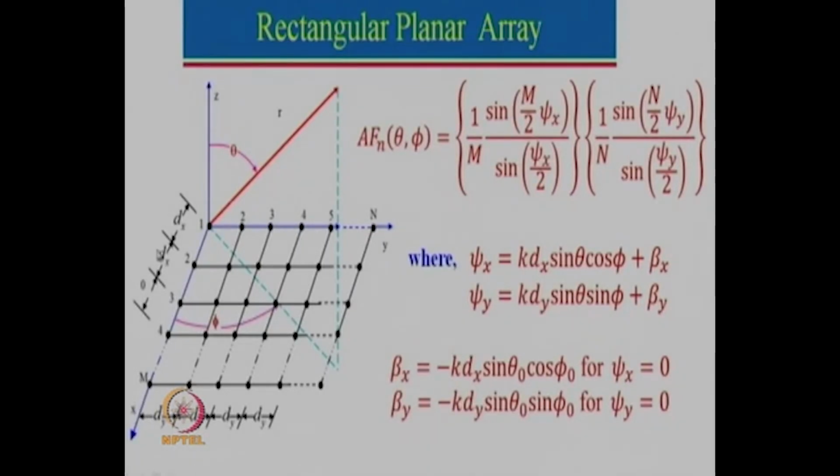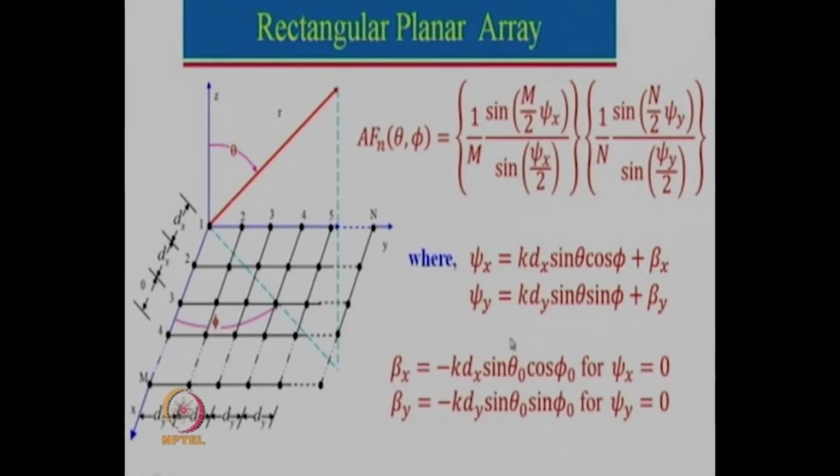So the first step is that we consider the 1 to m elements as now a single element placed over here, whose array factor is given by this term, and now all of these m elements come over here, this one comes over here, this one comes over here, and now we apply the array factor for n elements, which are now along the y axis. So if we put the array factor for the elements along the y axis, the total array factor for this planar array will be the product of the two.